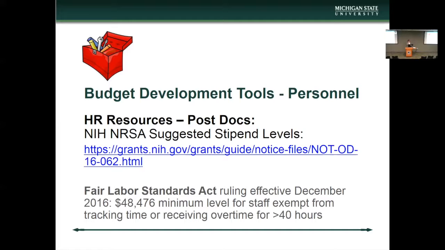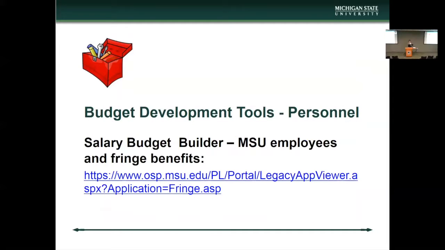So in my office, I'm not budgeting a postdoc for less than 48.5, just to make sure there's enough money there. And that is going to increase at a percentage each year. So we're doing 3% increases each year just to try to make sure that we won't have a problem. So be aware of that, because that is a change that just happened recently and will impact. So if you go 48.5 for a postdoc, you should be pretty good. And those of you who might be postdocs and not making that yet, I'm sure your departments are trying to work that out, but it's not fun. Trying to find the money to bring everyone to that level is not possible, and so every unit is working it out in their own way.